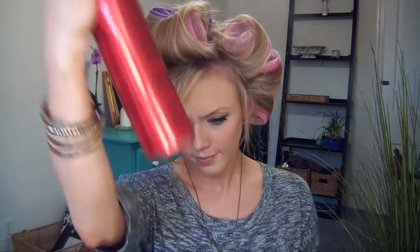Then what you want to do is spray a tiny bit of hairspray. Again, Big Sexy Hair, this is my all-time favorite. I'm going to try not to go overboard because I don't want to get it all over my makeup. What I normally do now is go and do something really quick. Usually I'll do my makeup, and then in like 10 minutes, if you have longer, go ahead and leave them in longer, but normally once they're cool, they're good to go and you can take them out. And normally you want to avoid leaving your house, I would say.